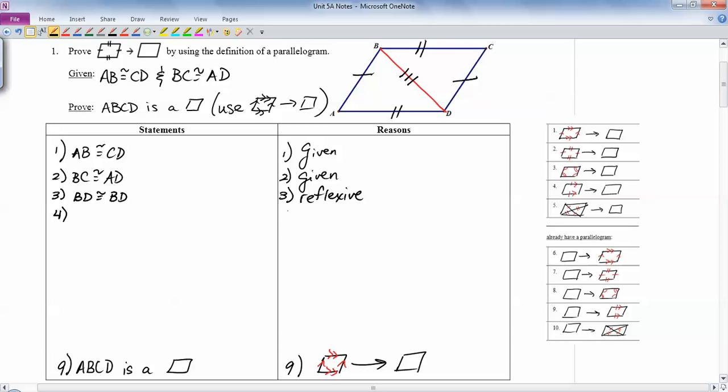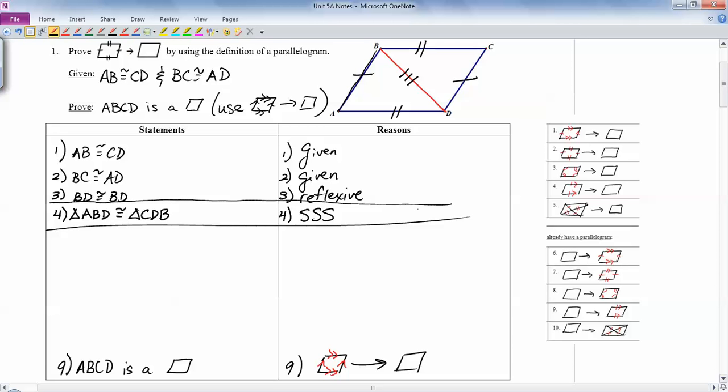And now I can say that triangle, if I call the first one ABD, so ABD went along the 1 tick mark and then the 3 tick marks. So then the other one would be CDB. And my reason for the congruent triangles would be SSS. So there's kind of one big chunk of the proof. Actually, it's probably better to think of it as almost the first 2 chunks. These matched up the sides. There are my congruent triangles. And most people will remember that CPCTC typically follows congruent triangles.